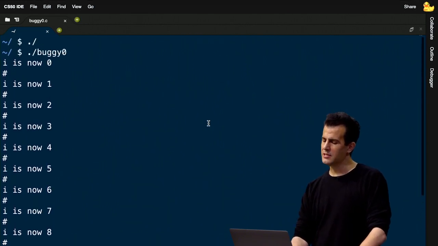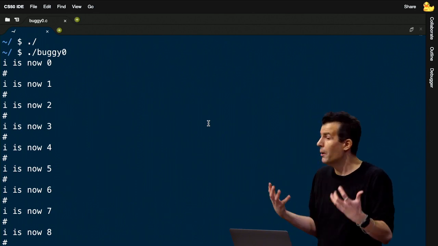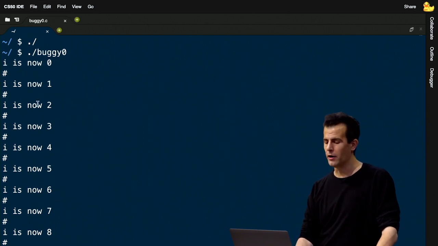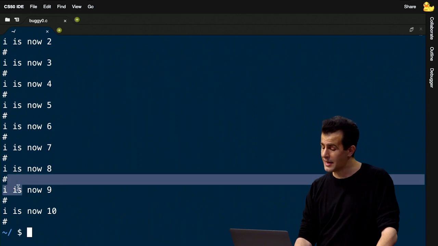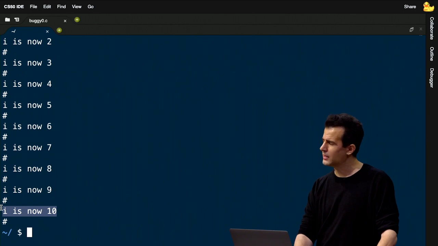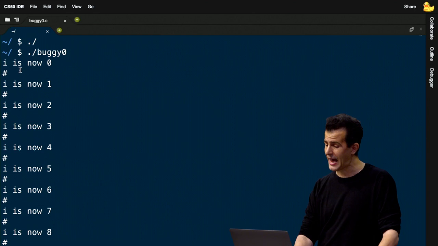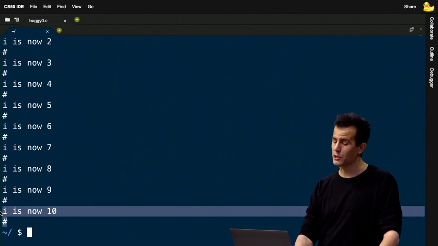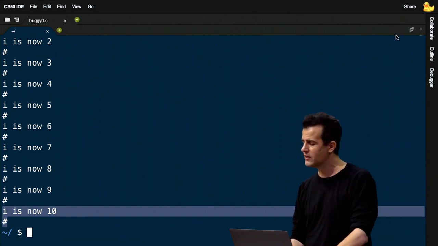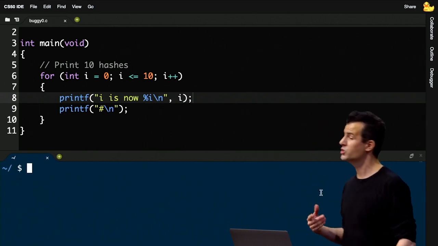OK, so now I see not only my output, but also commingled with that output some diagnostic output, if you will, some debugging output. And it's just more pedantically telling me i is now 0, i is now 1, i is now 2, ... i is now 9, i is now 10. OK, I don't hate the fact that i is 10, but I'm not loving the fact that if I started at 0 and printed a hash, and I'm hitting 10 and printing another hash, well, obviously, there's my problem. So it might not have been all that much more obvious than looking at the code itself. But by using printf, you can just be a lot more clear to yourself what's going on.